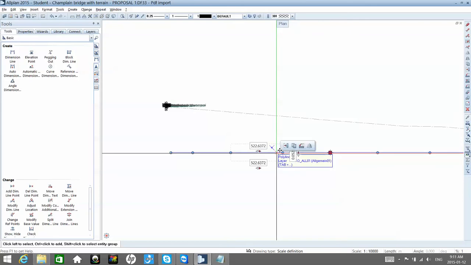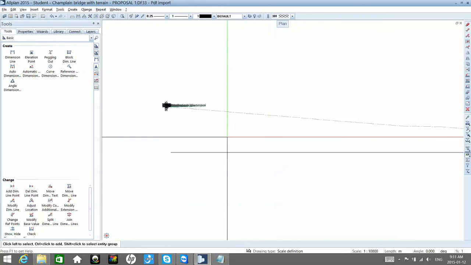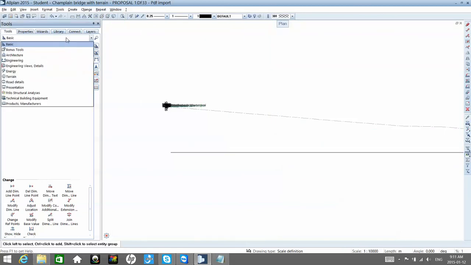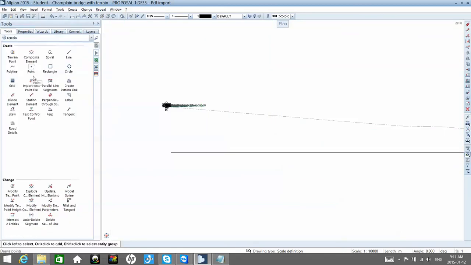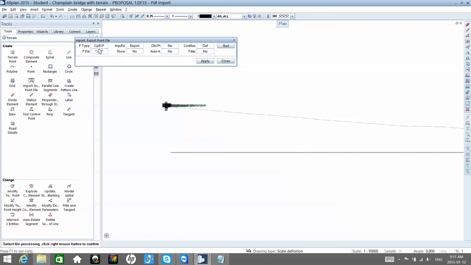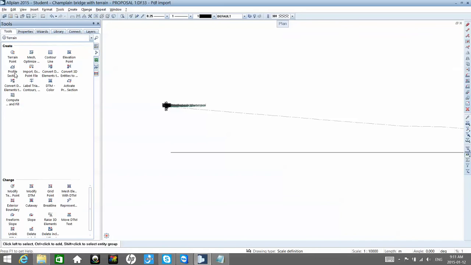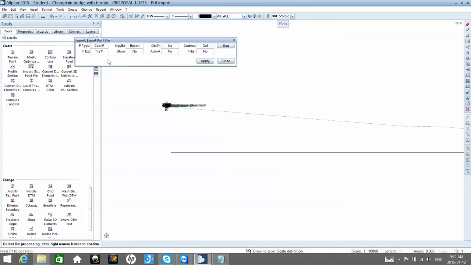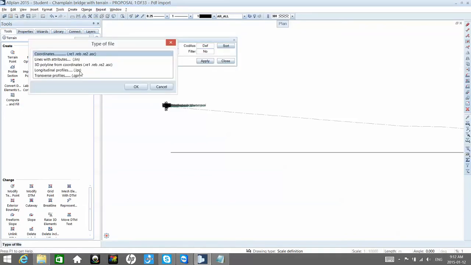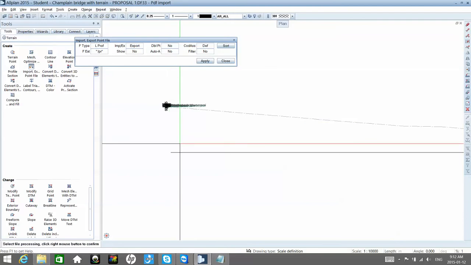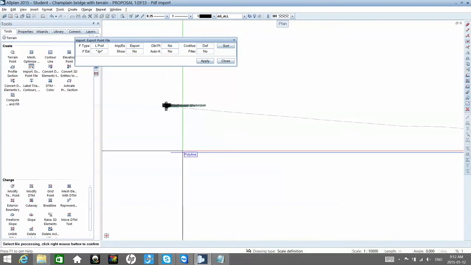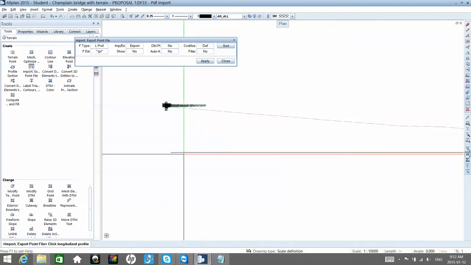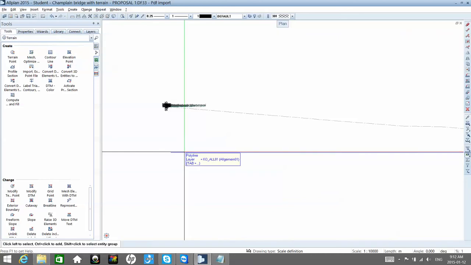So we need to export the coordinates for this file. We'll go to terrain. Okay, we need it as a longitudinal profile.